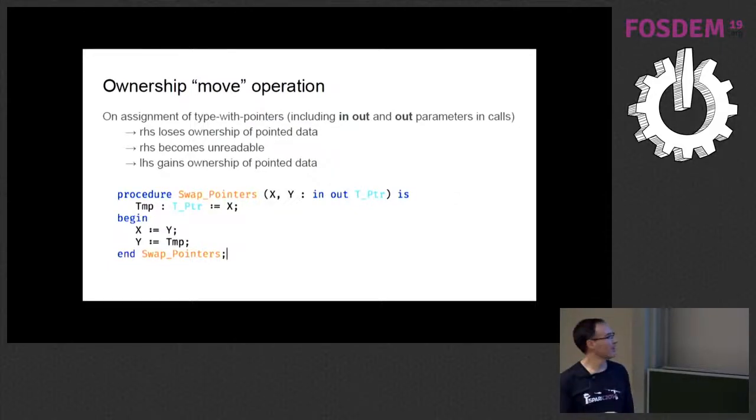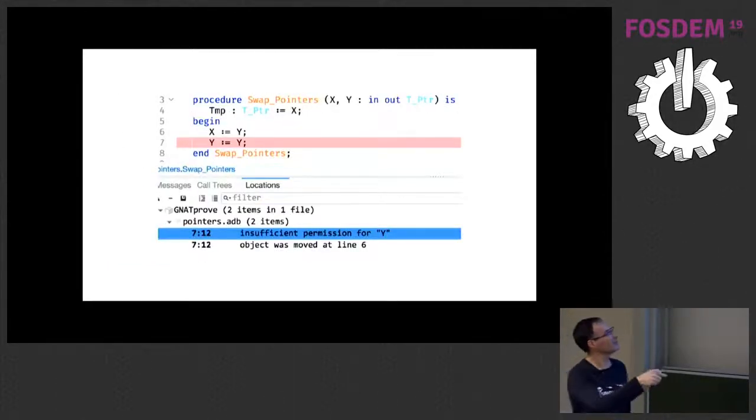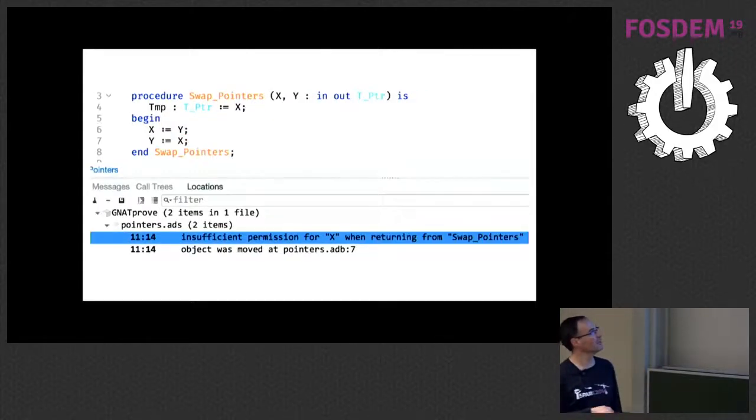That's correct. Now if I make a mistake, for example here, instead of writing temp into y, I write y. Well, y was moved already here. It was moved into x, so I cannot move it again. And our borrow checker, our implementation of these rules in the compiler, says that there's no sufficient permission for doing that. The object was already moved. If we make another mistake now, so instead of moving temp, I'm moving x. So here, y was moved into x, x was moved into y.